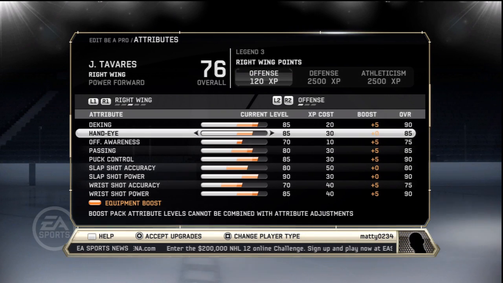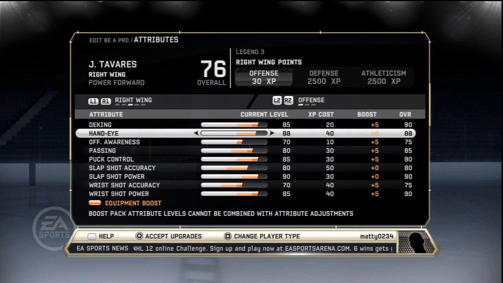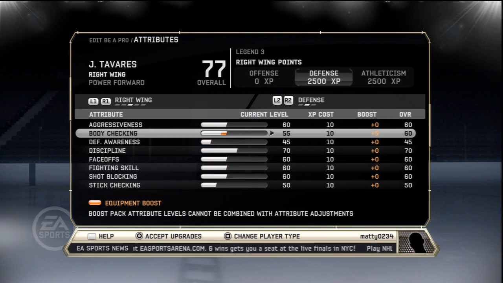So we have 120 XP left. When you have this much XP, I would say just put it in hand-eye. Alright, we have 30, just put in offensive awareness and you're good with the offensive category.